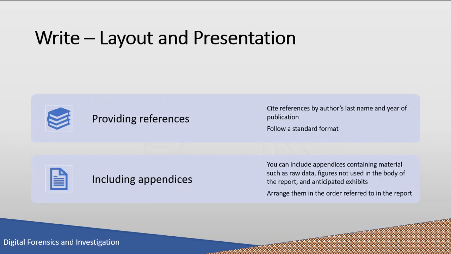Referencing is also very important in the report. When you write a report, you must cite references to all the materials you have used as a source for the content of your work. These citations are made whenever you quote, paraphrase, or summarize someone else's opinion, theories, or data. References can include books, newspapers, websites, conference proceedings, personal communications, and even interviews. In the main section of your report, typically you cite references with the author's last name and the year of publication enclosed in parentheses. In the reference section, you list all the sources in alphabetical order by the author names and provide publication information. Give enough detail so that someone else could track down the information easily.